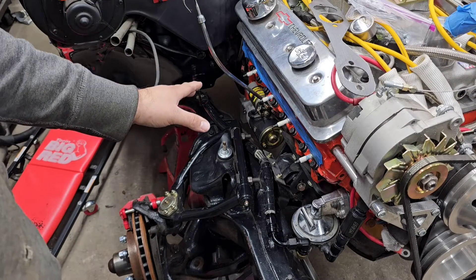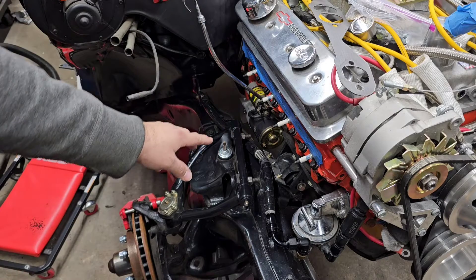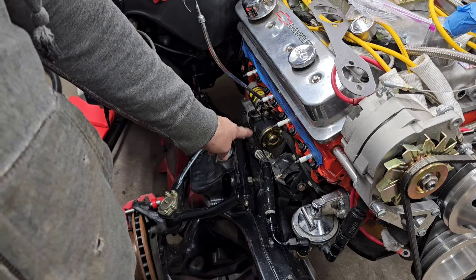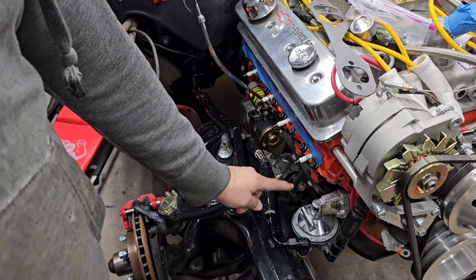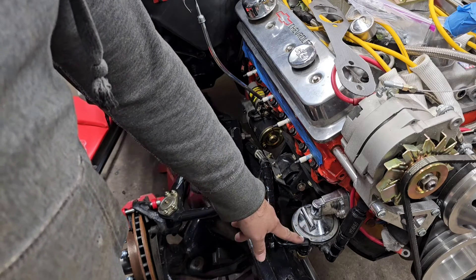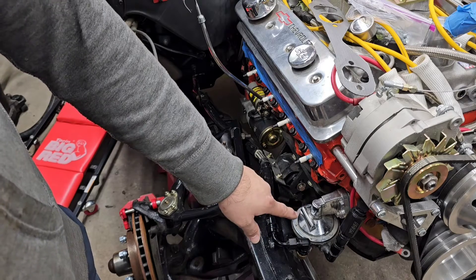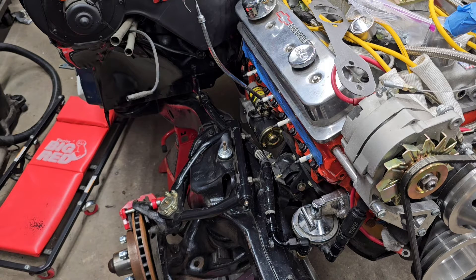We got everything wrapped up finally. Starting from the front of the cab, we put the heat sleeve on, ran it up to another clamp. I made a little plate out of a scrap piece of metal and used two of the spare bolt holes on the motor mount that I wasn't using to make that plate mount for the clamp - couldn't find a good spot and didn't want to drill another hole in the frame. From there we went to another heat sleeve to a 90-degree fitting, which is a swivel head so you can turn it different directions if it needs tightened up. From there it feeds into our mechanical fuel pump using a 90-degree 8AN conversion fitting to an NPT fitting. That should get us all the fuel from the tank to the front of the fuel pump.